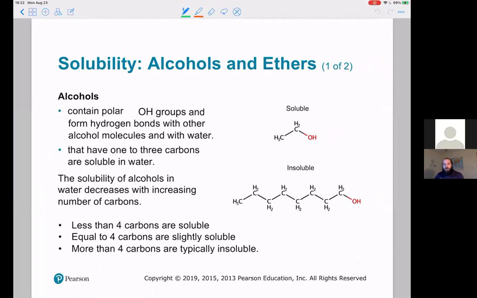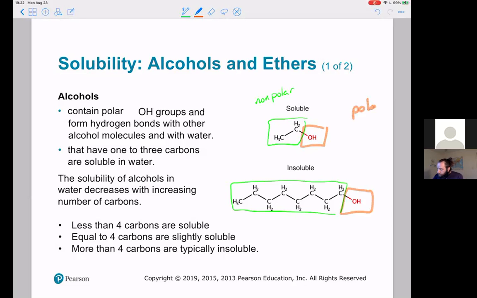That's because every alcohol has kind of like this push-pull aspect to it. This back end, the hydrocarbon chain portion, is nonpolar. But the OH group, that hydroxyl group, is very polar. So there's got these two halves, right? Part of the molecule is nonpolar, part of the molecule is polar. Depending on how long that carbon chain is, if it gets long enough, it'll end up winning, so to speak, and the molecule will not be soluble in water. If it's short enough, then it will be soluble in water.